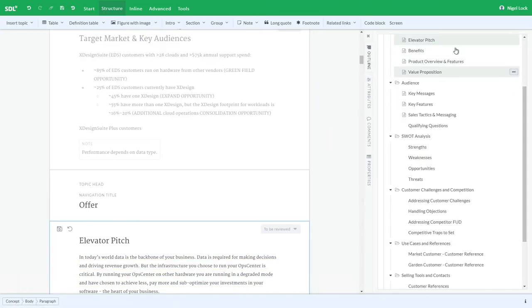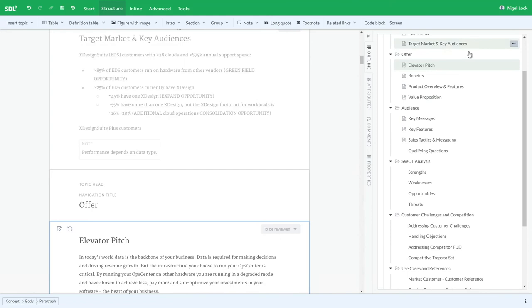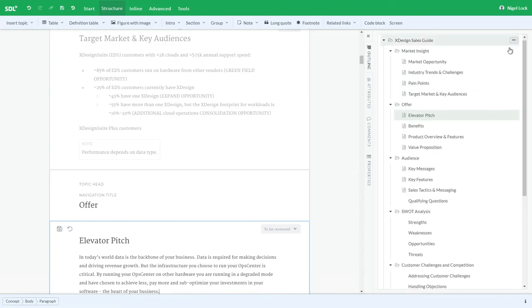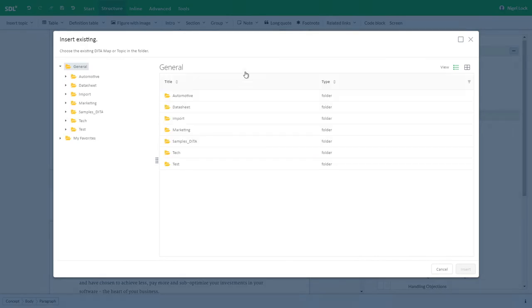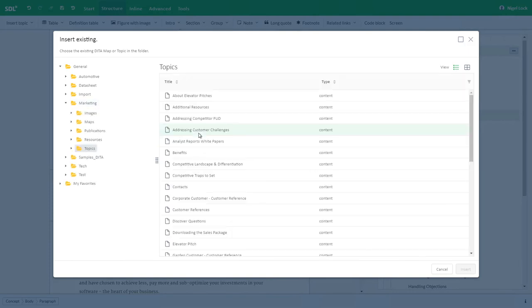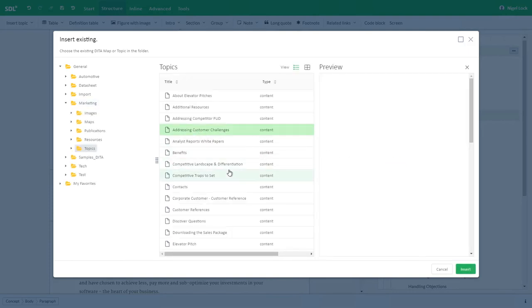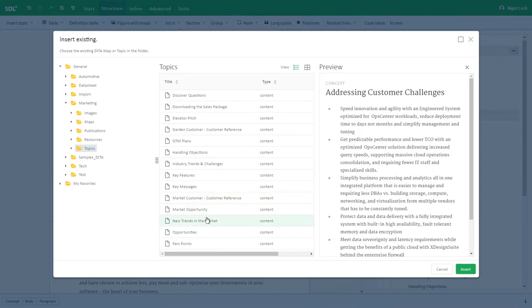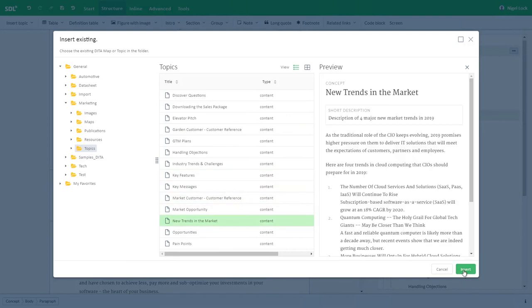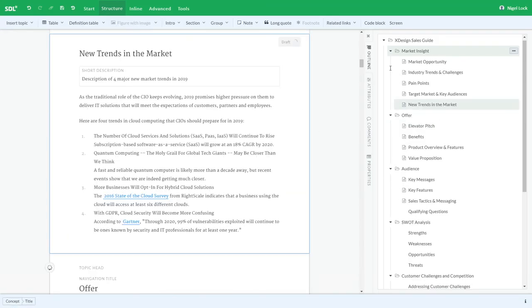He can do that by selecting where the section he would like to place that in. Place it at the bottom here, insert the existing topic. This provides the connection to the Tridion Docs repository to locate the content, which is facilitated with real-time previews of content, making it easy for Nigel to select the correct content and then dropping that right into place.